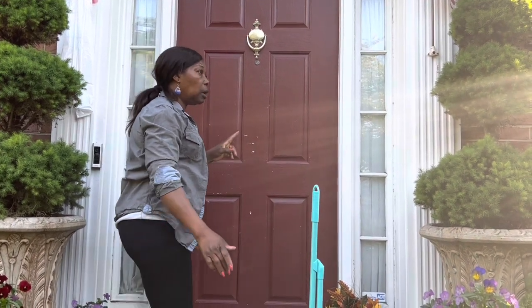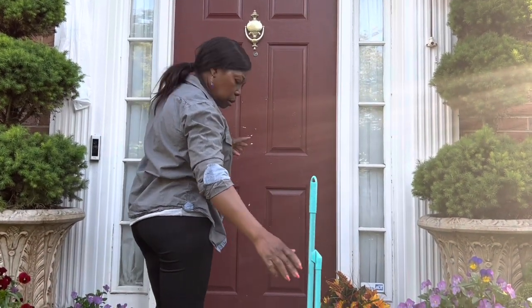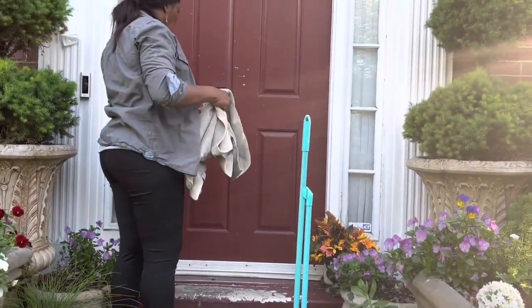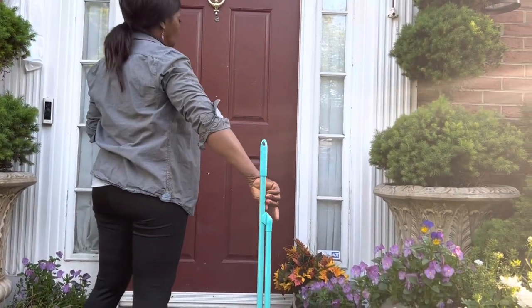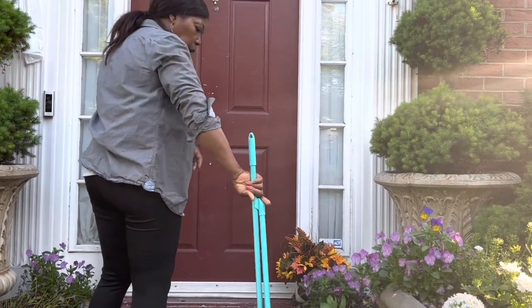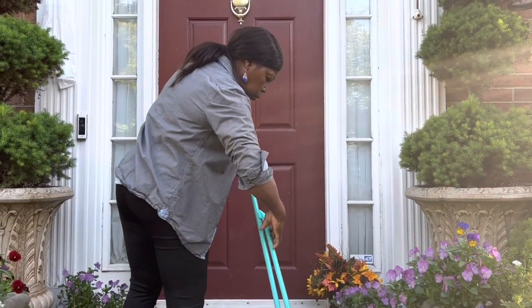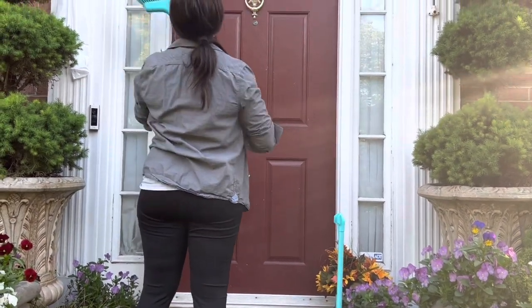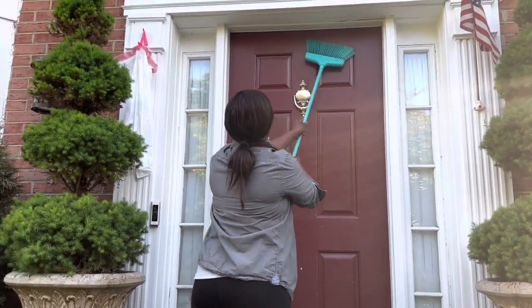Also, I will go ahead and clean the door and try to wipe it down. So, let me try to clean this now. Clean the whole door.